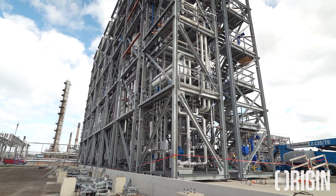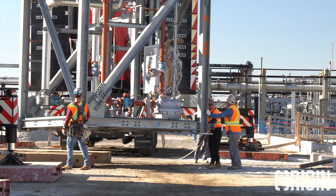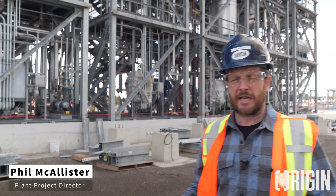What you see behind us are the 14 vertical modules. We spent five days erecting these after three months of careful planning. We had 21 workers with hands on the tools in the field and an equal number doing the upfront planning to make sure this all went off without a hitch.